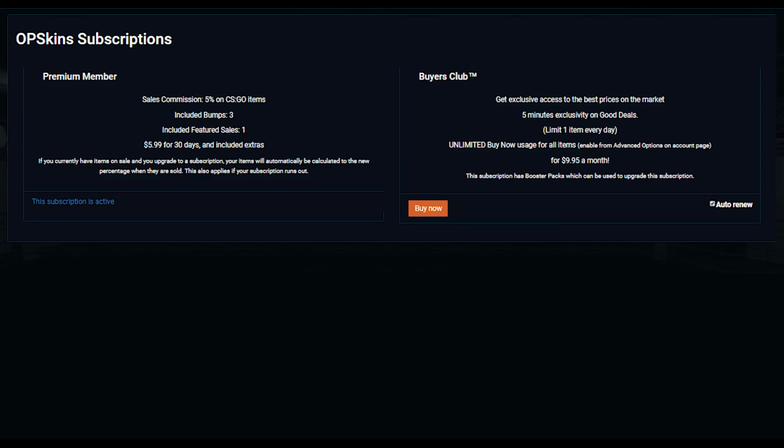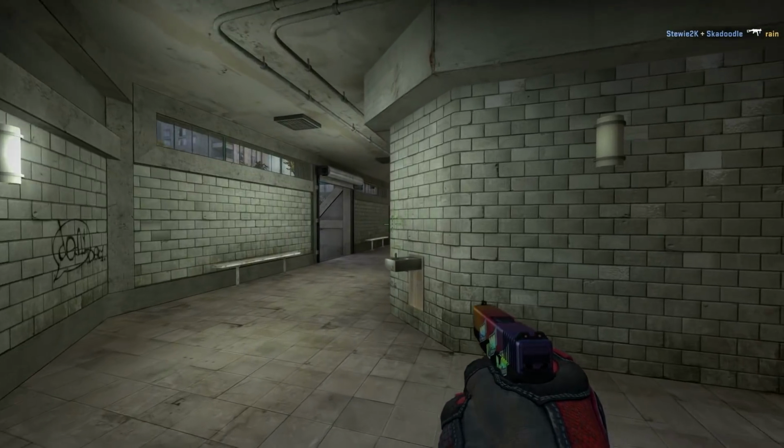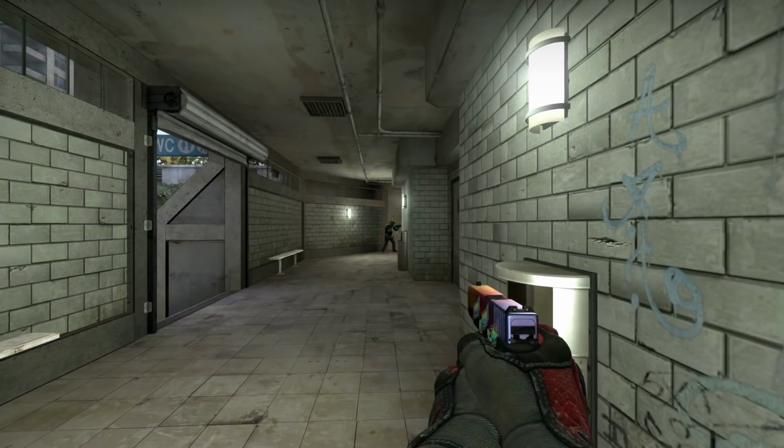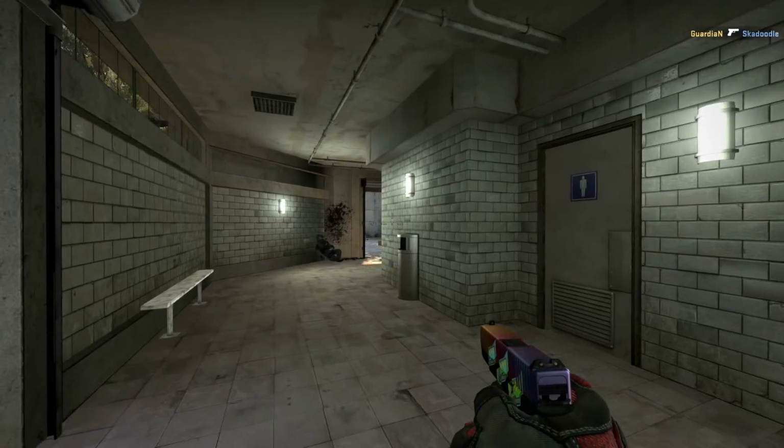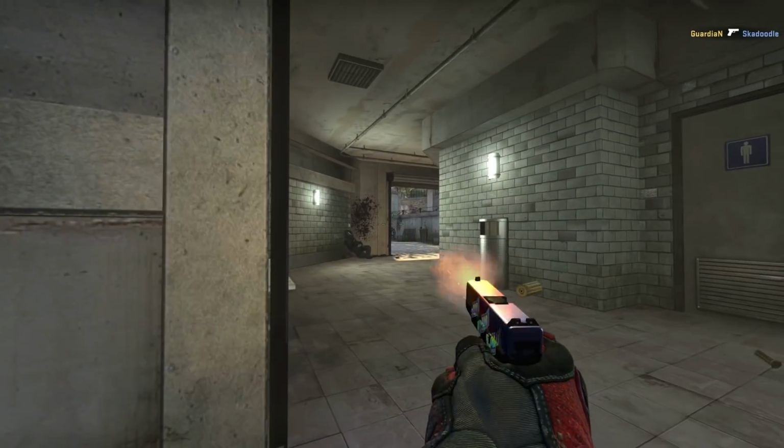Now, it only costs $6 a month, so if you are selling on OPskins a lot, it's a very good idea to get one, but it is still an investment, and that probably will be an issue for some people, particularly if you're using quite small amounts of cash. And without it, you're going to be losing about 13% to sales tax rather than 8%, which is a big deal, and it'll be particularly difficult to make profit at that point.